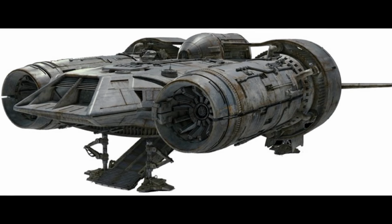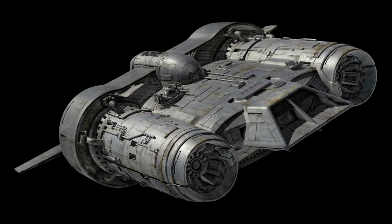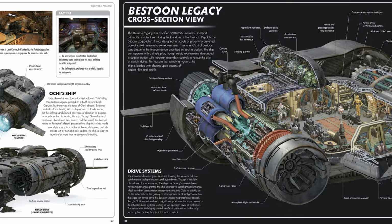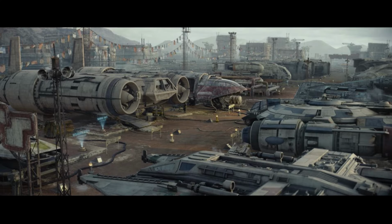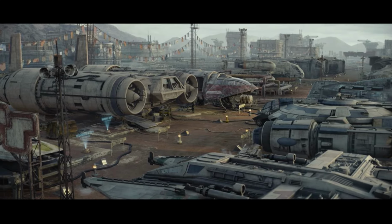Number 3. The WTK-85A Interstellar Transport. I don't have much to say about the WTK because we don't know much about it yet. However, we do know that it was designed to be flown by a single pilot, and it is fairly small, so that makes it perfect for beginners. Additionally, its incredible speed and fairly decent storage capacity make it a very versatile ship. You can probably pick one up for pretty cheap from just about any ship dealer, such as the ship lot on Ferrex.